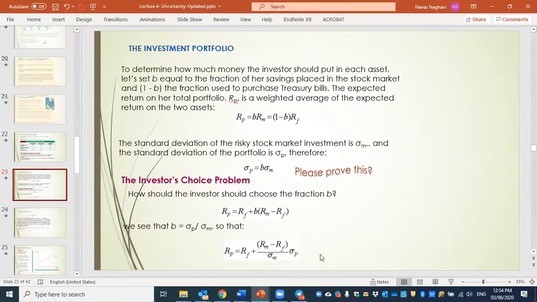This is just the formula that we discussed. I've proven for you this formula, that the risk of the portfolio is equal to the amount that you invest in the risky market times the risk of the stock market. This is the formula that we discussed just now in the video. So now the question is saying that the return on the stock market is increasing, and the risk on the stock market, sigma m, is the same. Now it wants you to say, first, what will happen to the slope of the function, and then it asks you to discuss whether you prefer to have more stock in your portfolio or less stock. So I just give you a few minutes.